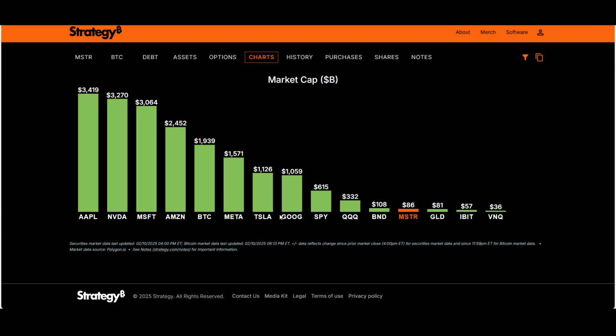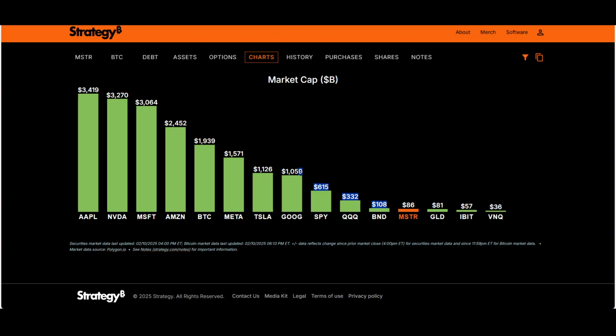Well, look at it, they want to take out the competition. They want to be part of the $1 trillion club. Google, Tesla, Meta. So why do you think they even have these stocks here? Because they want to take them out. So right now they're only worth $86 billion. They can at least get to the QQQ and the SPY this cycle.